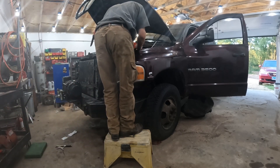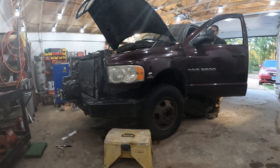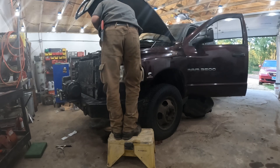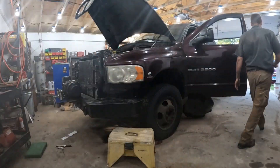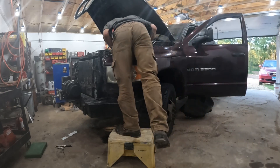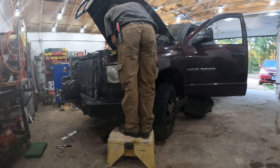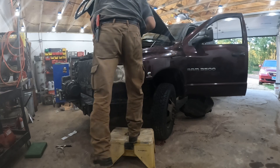I'm going to start the truck up and try to bleed the system and see if this thing actually works now. You are supposed to jack up the front end of the truck to do this bleed process. If you do not jack up the truck and hold down the brake pedal while you are steering lock to lock, the system does not bleed properly. That bleed process has to be done immediately before you drive the truck, or you'll drive around with air bubbles in the system, which can damage the pump.